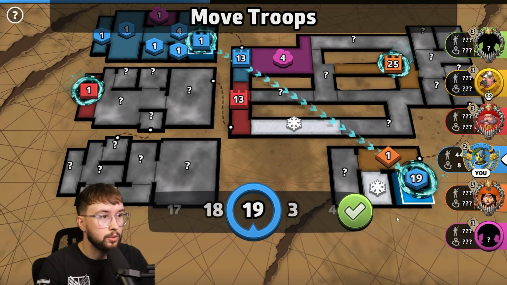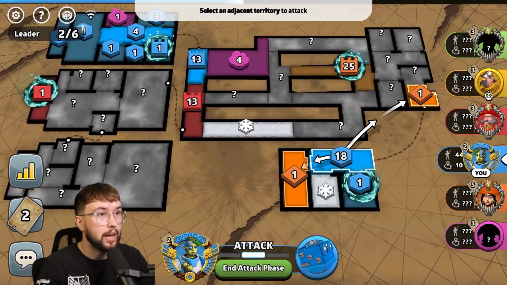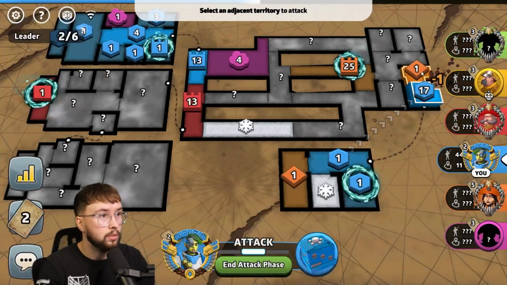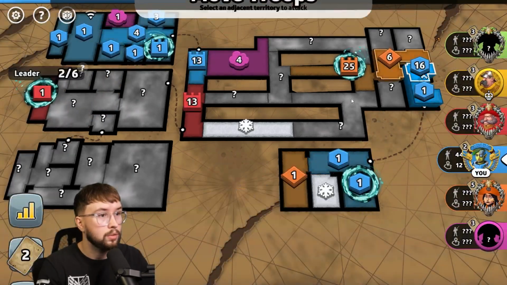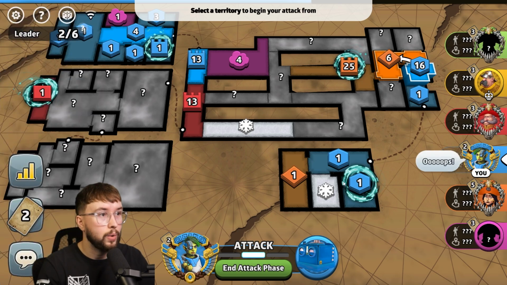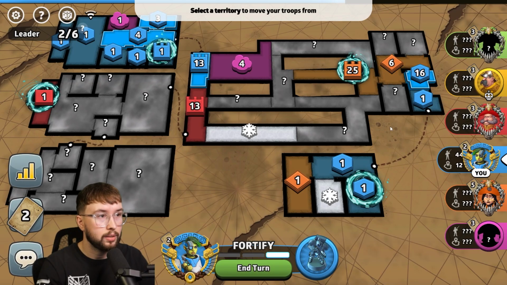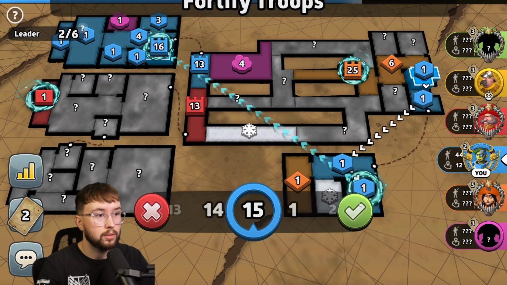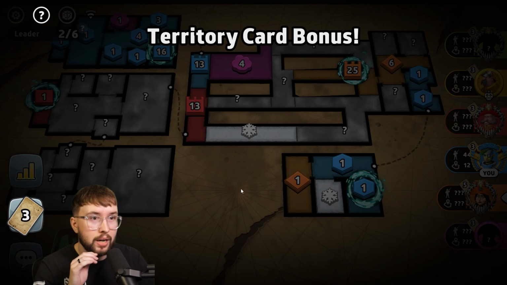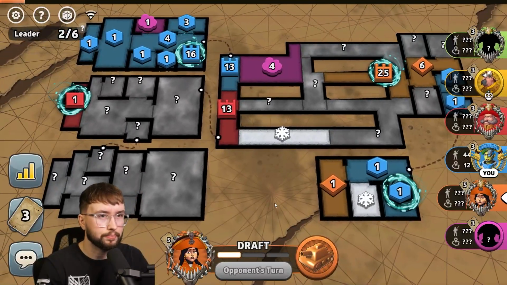Oh, wait, that's an oops. Wait, that's an absolute oops. Wait, that's the oops of the century. What? So somebody else is gonna get that yellow. That's super annoying.